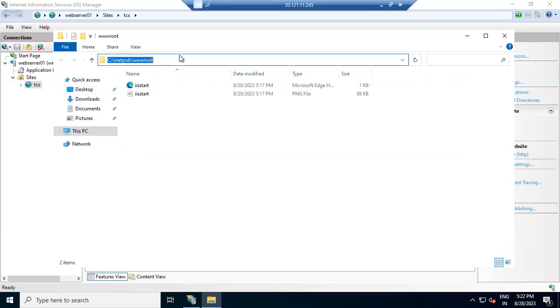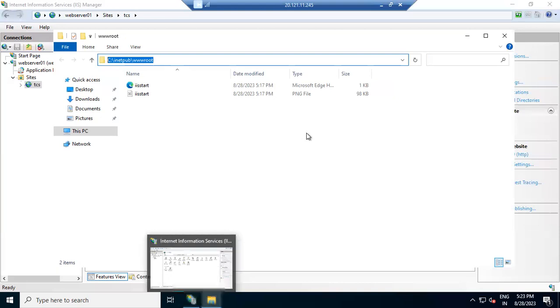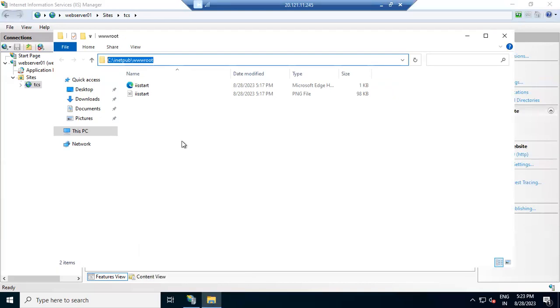Keep it in your mind. What is the default path of IIS? inetpub, wwwroot. And what is the latest version of IIS in the market? 10.0. Note it down.